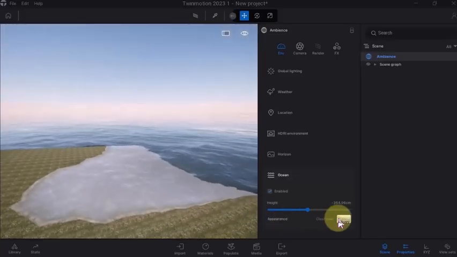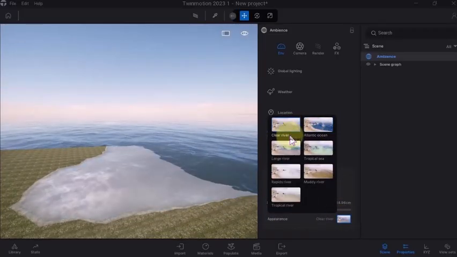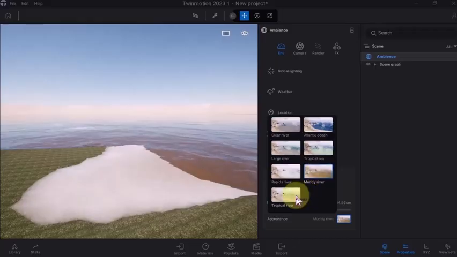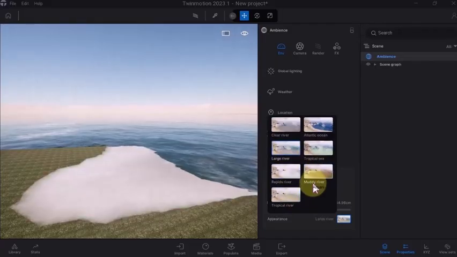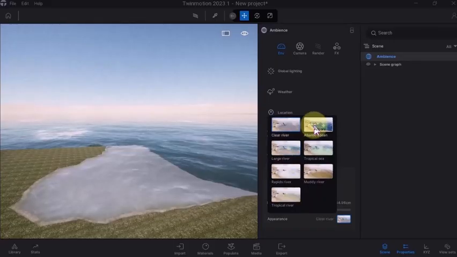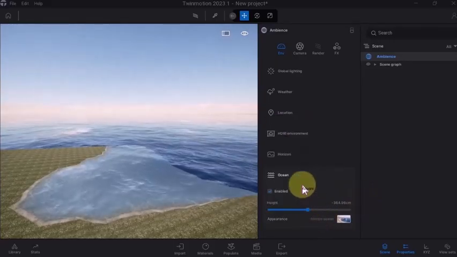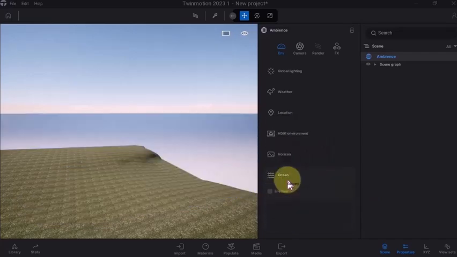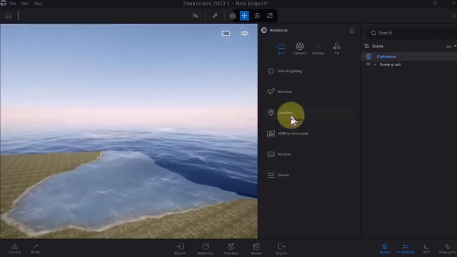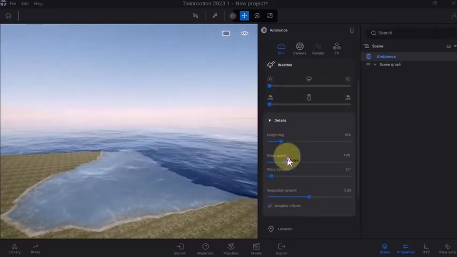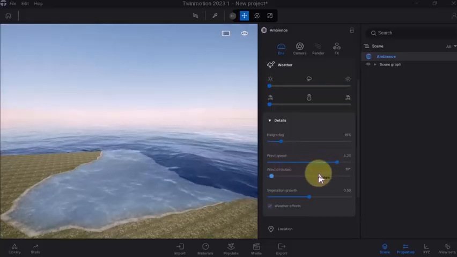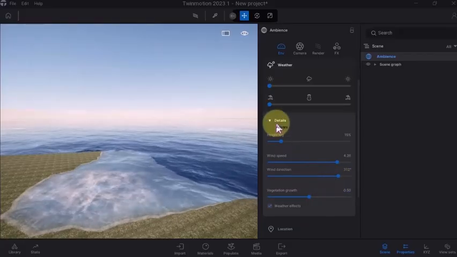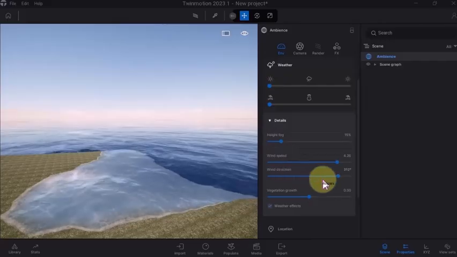And of course, in this part we can control the type of water that we use. For example, do we want to use ocean or maybe sea or stuff like that? So there are different versions and we can use them for our project. So let's stay in this environment. And we can use this wind speed section and wind direction to make it more professional. You see, when you change it, the waves change.